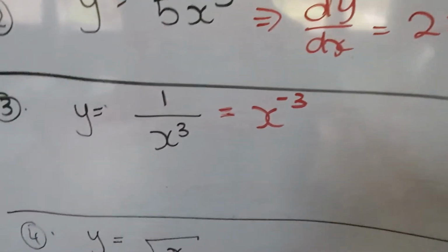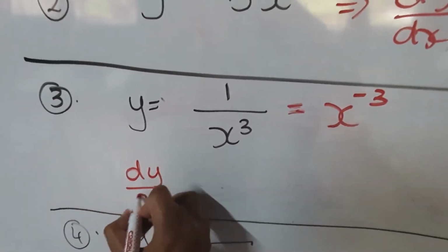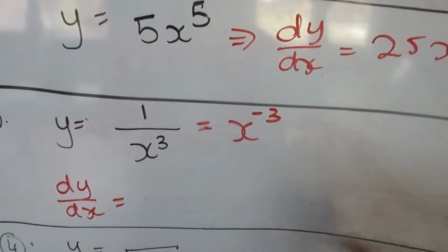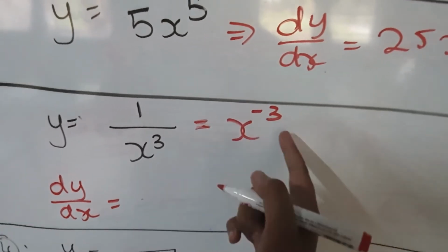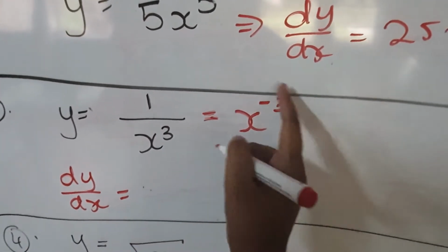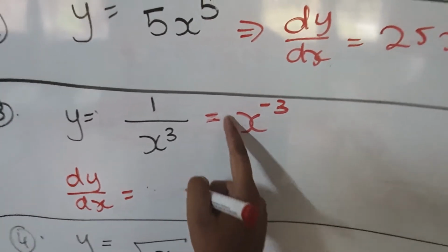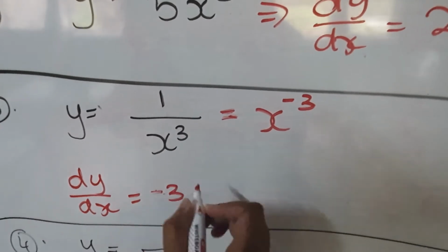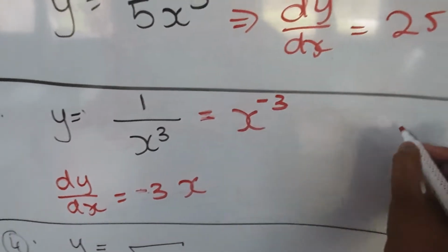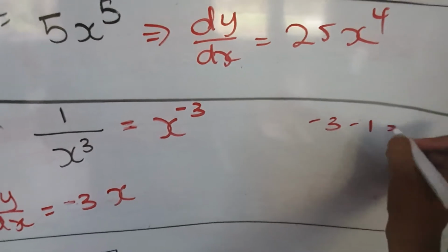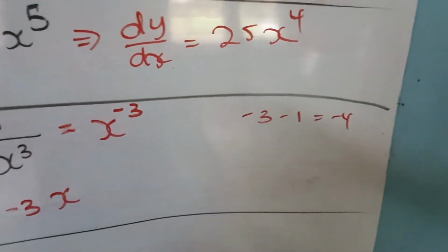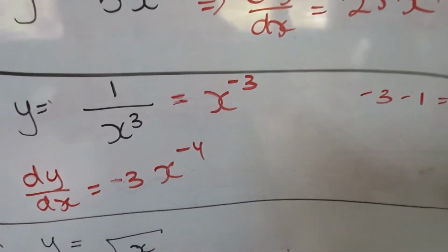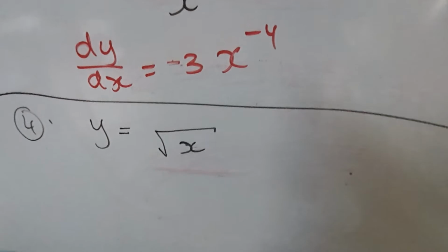So now we could go ahead and do our thing, right? Let's differentiate. So dy dx would be taking this -3 and bringing it in front and multiplying. If it doesn't have a number, we know the number that exists in there is like a 1. So it would be -3 times by 1. We can write a 1 here that we don't need to write. We know it's there, right? So this would be -3x. Now -3, if you take away 1 from that, you're going to get -4. Right? So don't confuse that. And you're done.